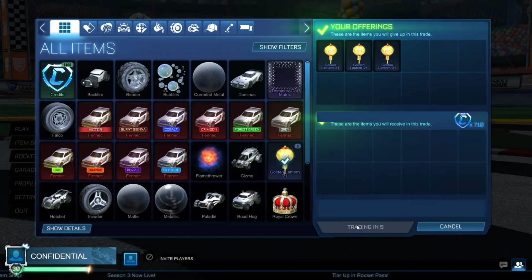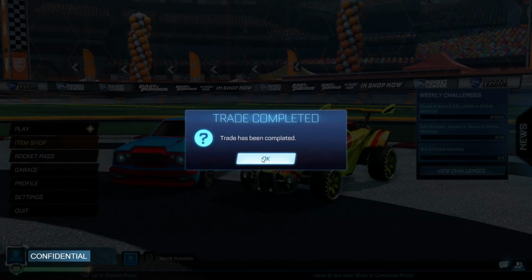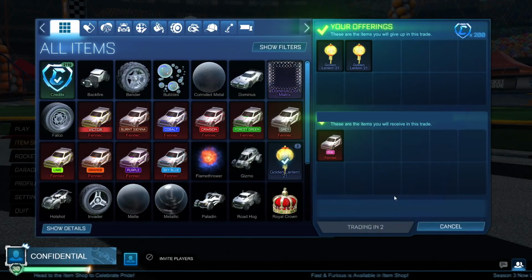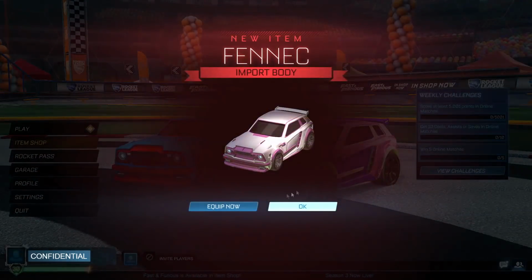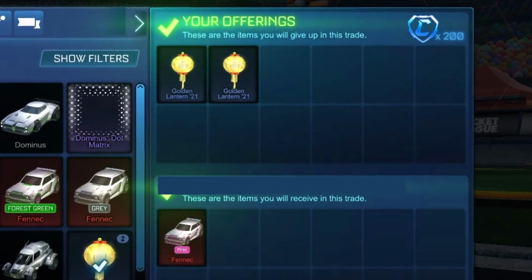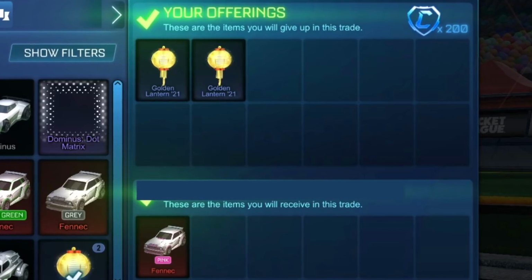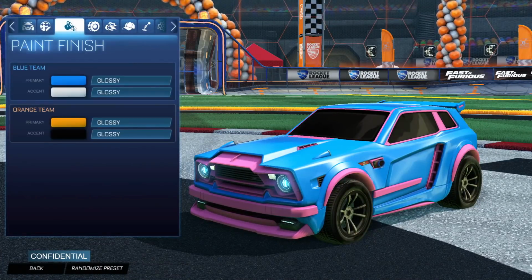Then we went and sold 3 of the golden lanterns for 710 credits. This is what I mean, they go a long way, and we're already making a lot of credits now. So those 710 credits were very nice in my inventory, and we used some of those credits along with 2 more of the golden lanterns that we had to bag ourselves a pink FENNEC. Now the golden lanterns can sell for a max of around 250 credits if you wait enough time. So essentially I was paying 700 credits for a pink FENNEC. However, it's good to get the golden lanterns off my hands so I don't have to sit around and wait for good trades. So if this is like a 100 credits overpay or something, it doesn't matter because we've gotten rid of those golden lanterns.